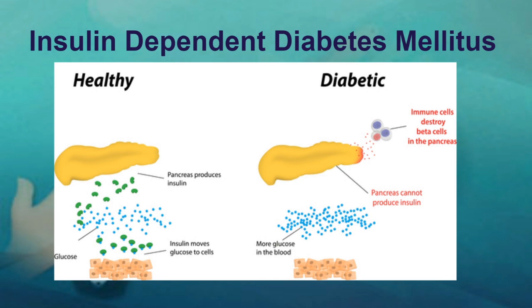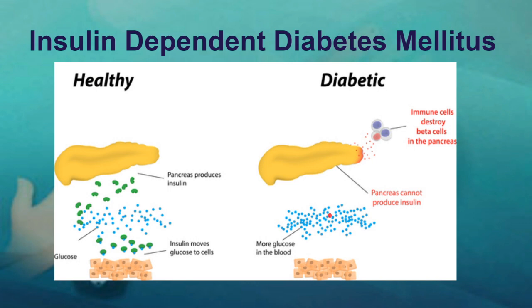So we can say type 1 diabetes mellitus is immune mediated, or we can say autoimmune mediated. Over here, the CD8 on the T cells basically kills the islets of Langerhans of the pancreas. Because of this autoimmune destruction of the beta cells of the pancreas, there is failure of insulin secretion by the pancreas, and this will cause an increment in the blood glucose level, leading to type 1 diabetes mellitus.